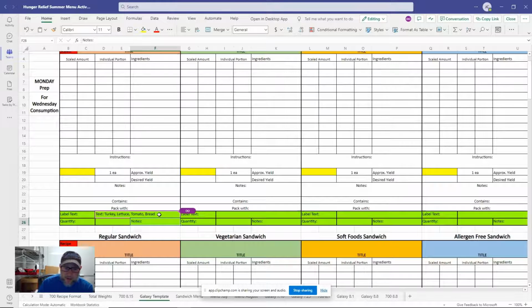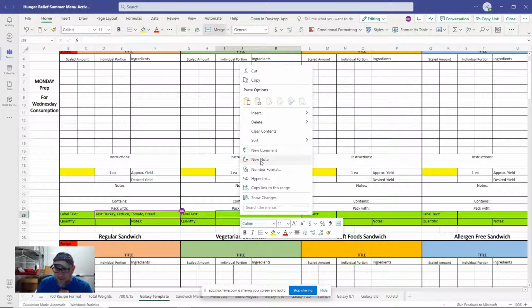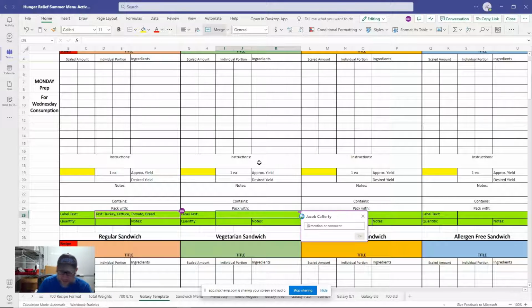Now, that part is already going to be set. Hopefully, you have your ingredients in there clearly, but maybe you need to make a change. Once Kelly types up that text, she's going to right click on the cell. I'm going to use a separate cell for this example just for demonstration purposes. And when you right click on a cell that hasn't been typed in before, you can see this button says new comment. I'm going to add a new comment and say at Danielle, and it'll give me the chance to tag Danielle Ott or former employee Dan Tiffany.